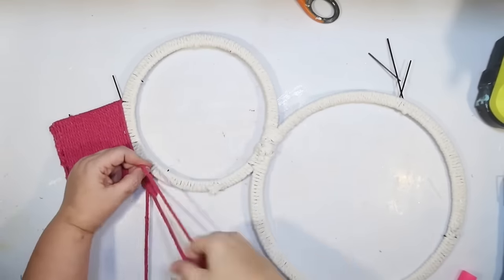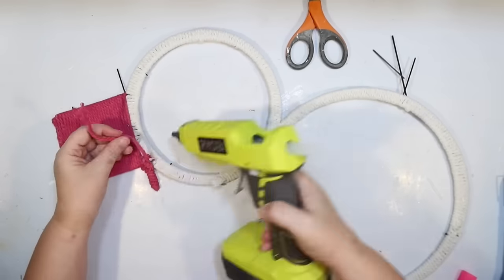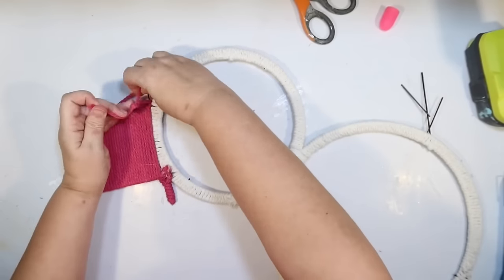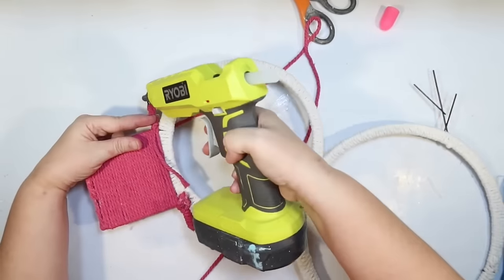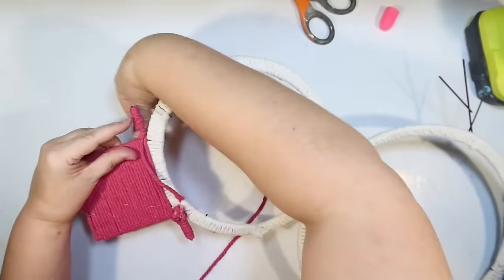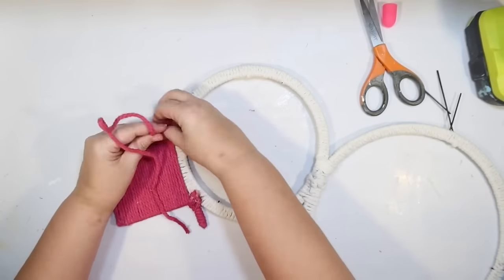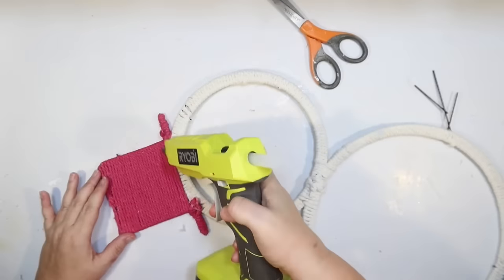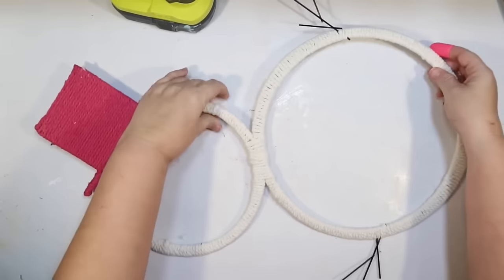And then I just knot that off on the back again, and I realized I probably shouldn't have cut the first one off because I tied it to itself. So when I do the other side, I just left the tail on there. I wrapped it, hot glued it to the end, and then go back, wrap it again to make it bigger. And then I can tie that against the twine that we started with to knot it on the back, to avoid more than one knot, and glue down the little pieces to clean that up as well.